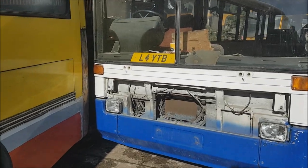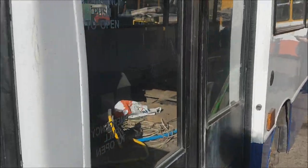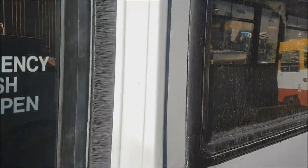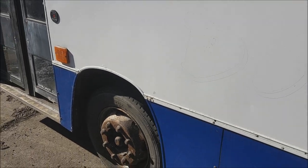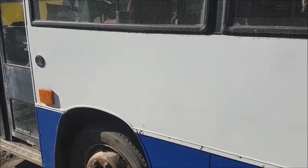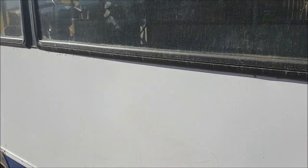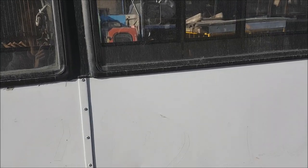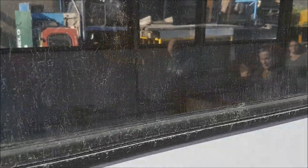One of the relatively new additions to the SYTT collection is L4YTB — an old Yorkshire Terrier Dennis Dart vehicle. As you can see inside, it's undergone quite a lot of work with no seats yet, but it is undergoing quite a big restoration. It dates from 1993 and is one of the last surviving members of its batch — a very unique vehicle. These step-entrance Dennis Darts are becoming rarer, so it's quite nice to see one of these in preservation, and hopefully it'll be nice to see it on the road in the Yorkshire Terrier livery very soon.